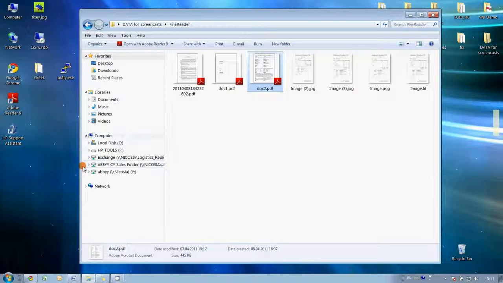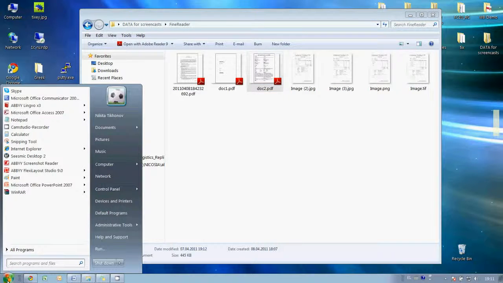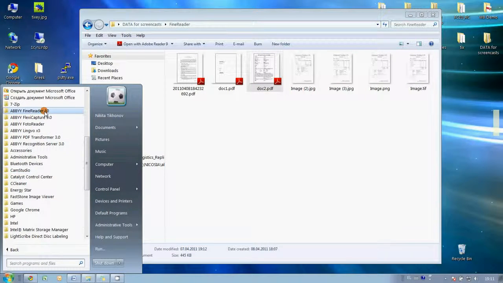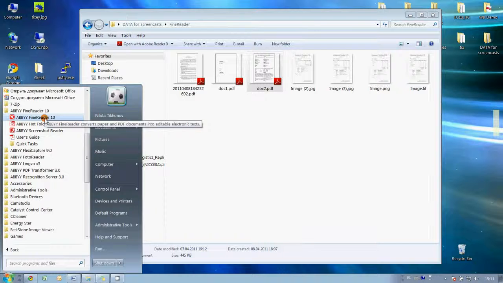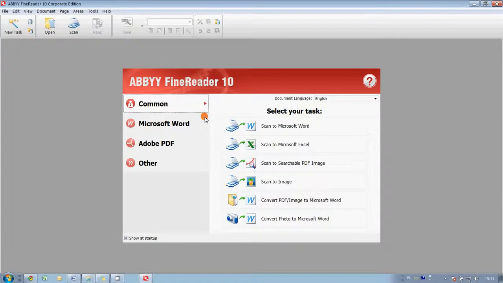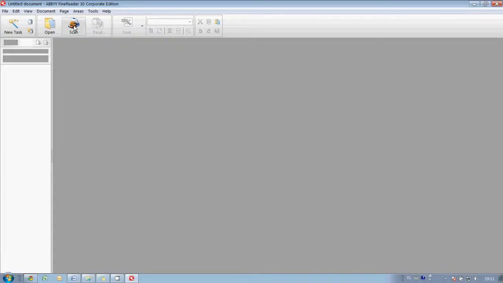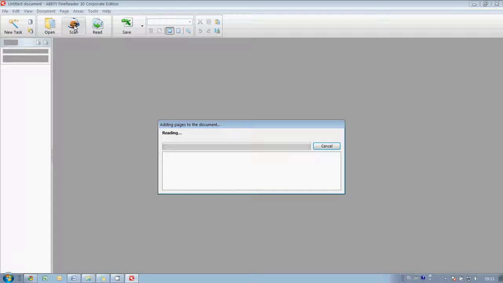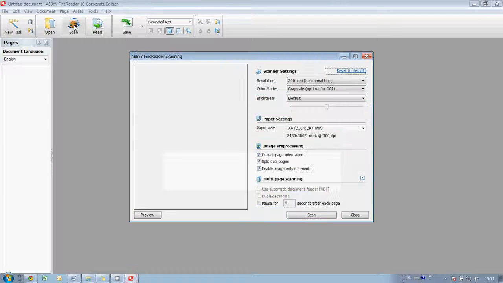After its installation, it is available in the Start menu, and all you have to do is click on the ABBYY FineReader icon, and here it is. Okay, let's start with scanning the paper order which we recently received. So you press the Scan button, and the scanning interface appears.